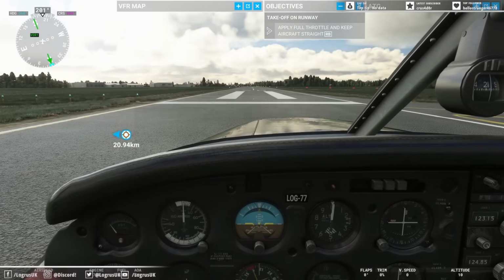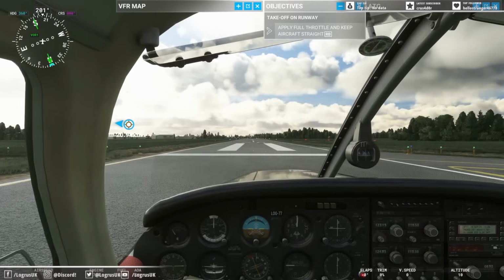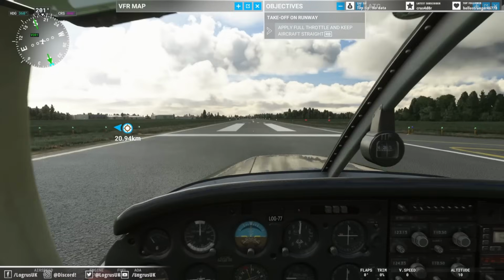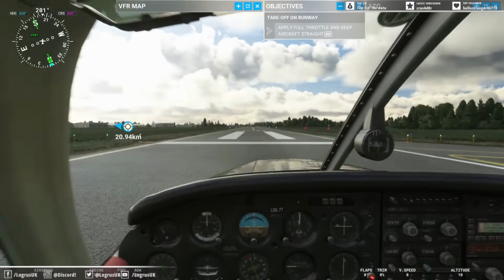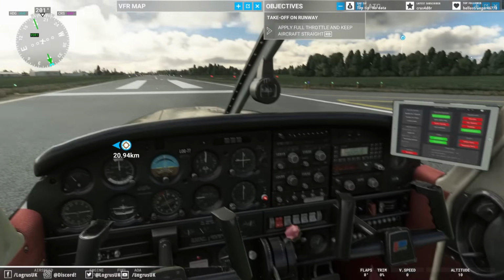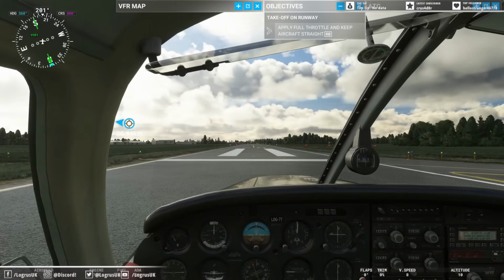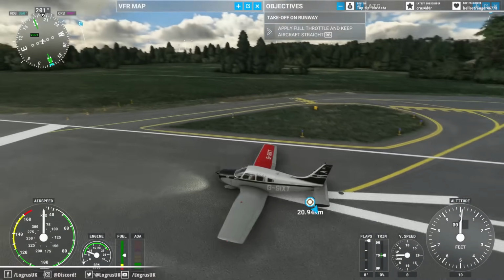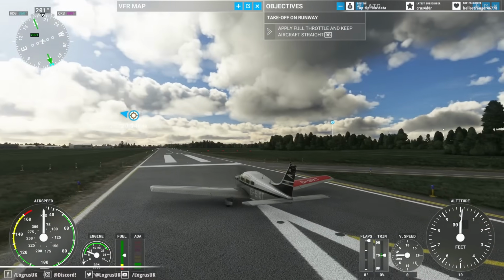The pilot positions, here we go. You push up and then up, and it takes you straight into your menu, your panel, and then you go back and you can move forward, just kind of looking over the front as well. So these are the three on the D-pad, up and down. You can kind of switch between these, and as I said, you've got this normal view around. Reset with that. Left stick switches between external and internal every single time, and then obviously you can move around outside with the right stick as well, as per normal.